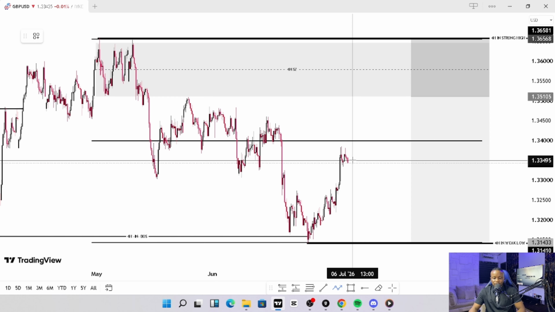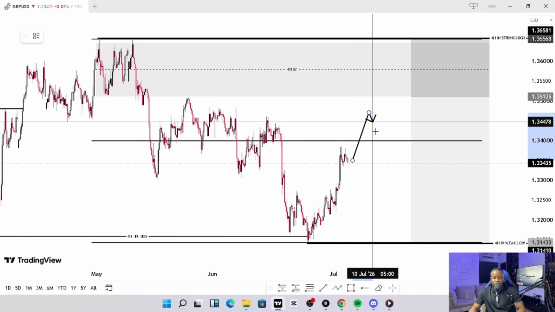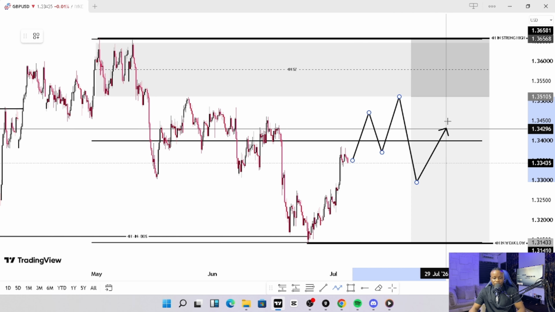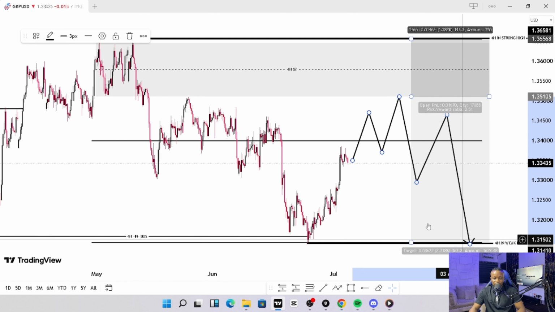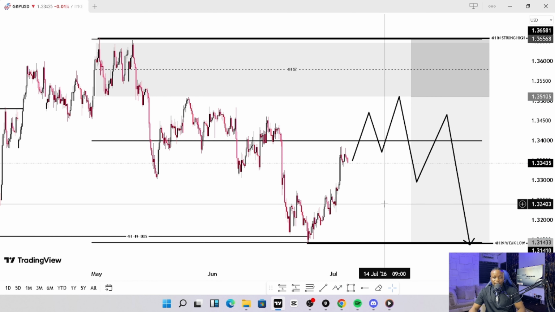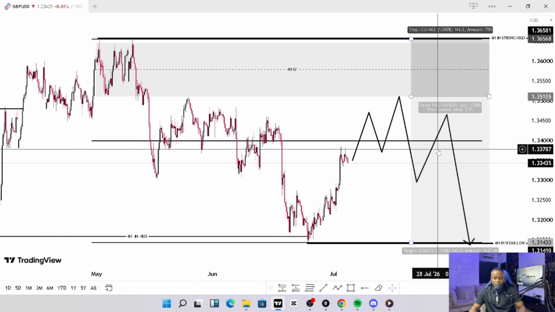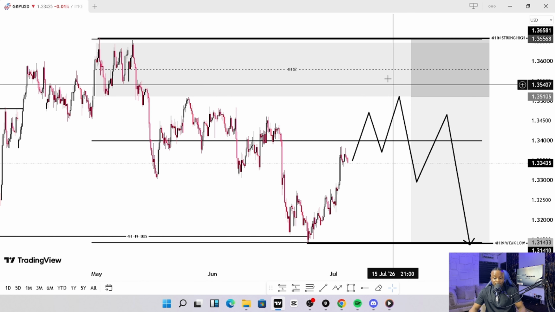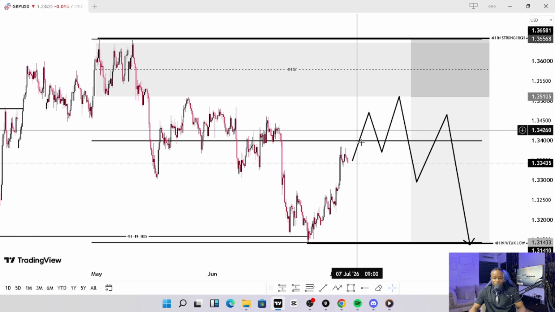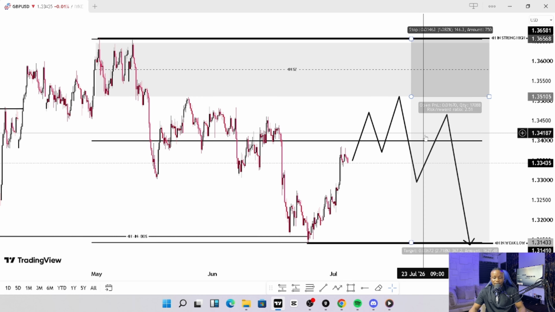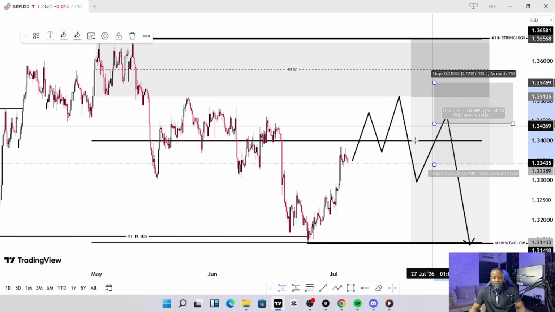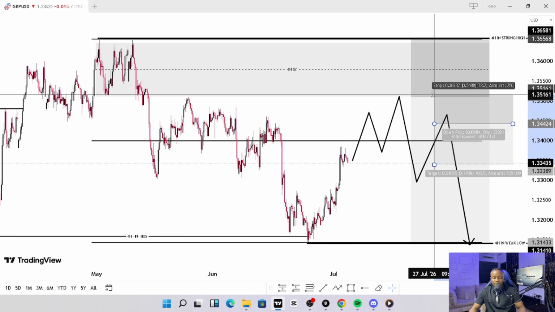GBP USD, we expect it to go into this zone and give us an entry confirmation for us to shut this market down. So we'll be entering GBP USD in two ways. If it makes its way up to this supply zone like we marked here, we'll be opening our aggressive limit order into this trade. But if it did not make it to this zone and give us our entry confirmation from somewhere here, then we'll be entering this market something like this.